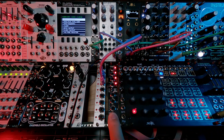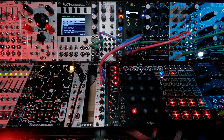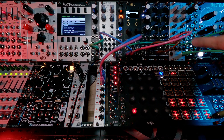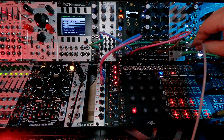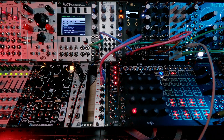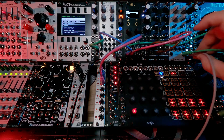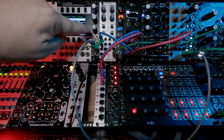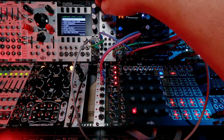All right, we're in the rack and we're powered up. For this very basic demo I'm going to do, I'm going to just take a slow LFO out of the oct module over at the far right of the rack, and I'm going to show first what an un-quantized LFO sounds like. I'm going to grab the slowest one, plug it into the volt per octave of a chainsaw, and then turn up the volume.